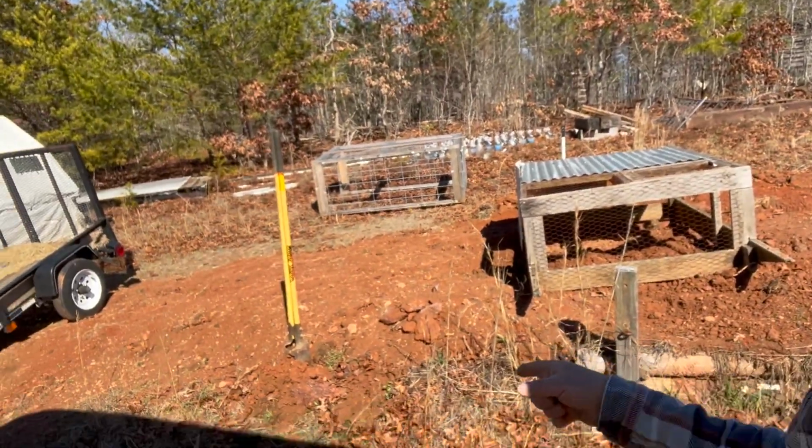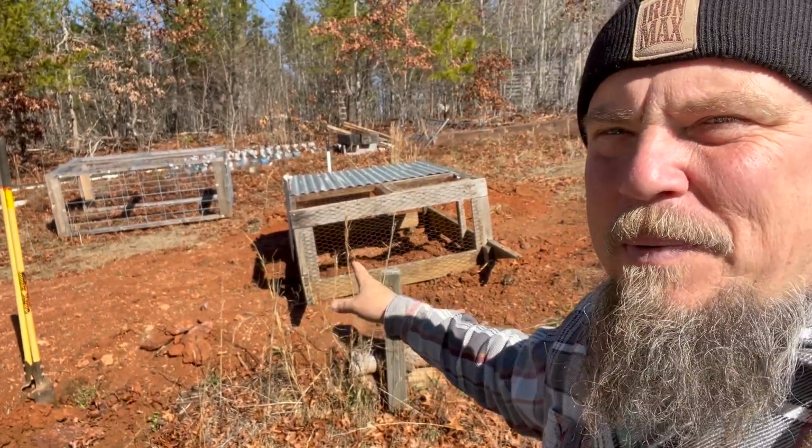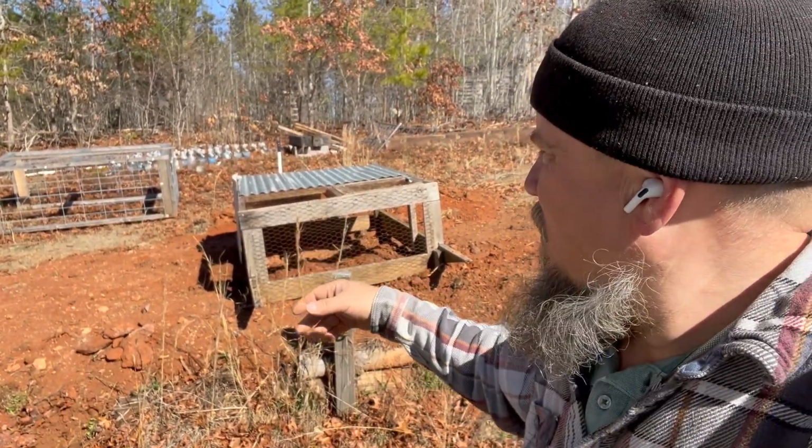I'm digging some post holes to put in a little bit of retaining, just a few scrap logs to do a little bit of a retaining wall to keep this from washing away. It's a snowball effect. Going into one project, creating another, creating another, creating another.